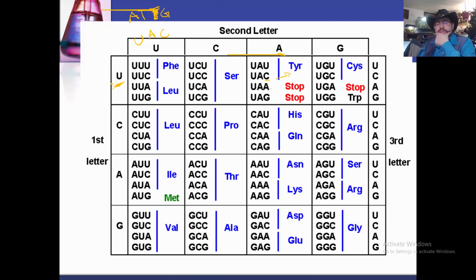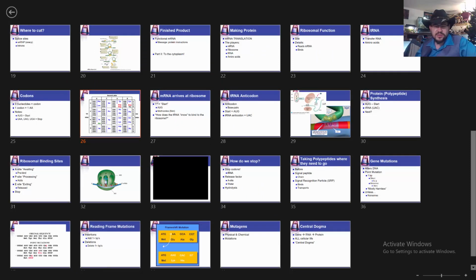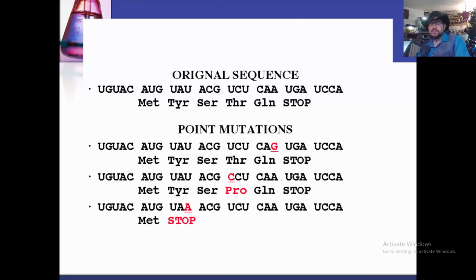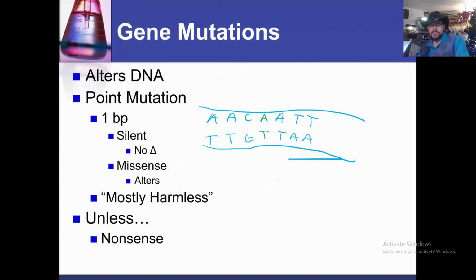Look at that. Due to a point mutation, we lost our stop codon. So the transcript was supposed to end, we're supposed to be done, but we lost the stop codon. So we can't bind a release factor. We can't release that sucker. You're just going to keep making it. So you're going to keep going past the original stop codon, and you're going to make something nonsense. So because that point mutation lost us the stop codon, we ended up with a nonsense mutation. So, if it hits a vital area in the active site, if it hits a vital structural area, or if it removes a stop codon, then boom, it's nonsense.